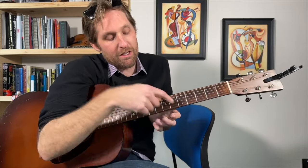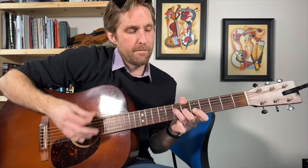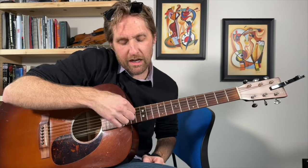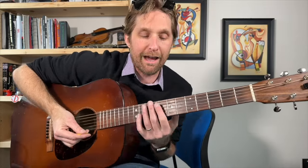Notice I was muting the top two strings with my thumb for that whole last part. If you don't mute the second string from the top, but you really would like to try to mute the top string with your thumb, and if you just can't do it, then be really careful with your strumming. Just aim for the bottom like three strings, and that way, even when you inevitably hit some extra strings, it'll be okay.